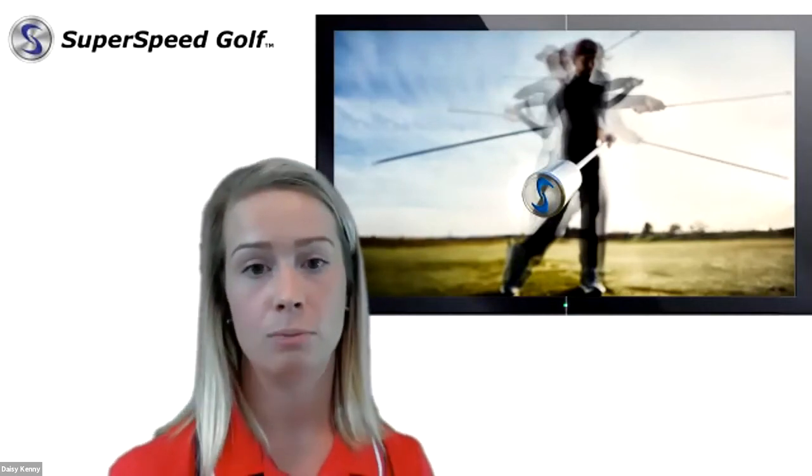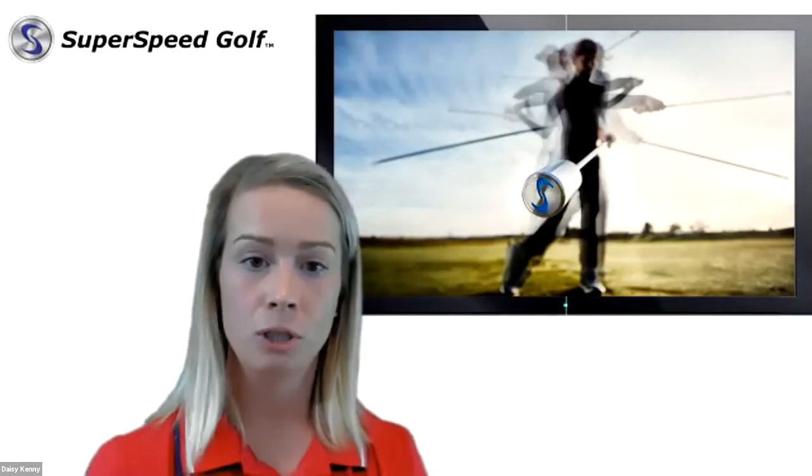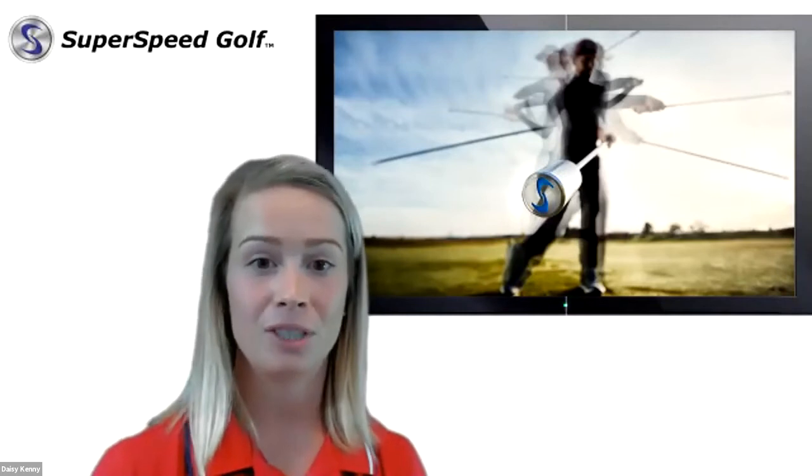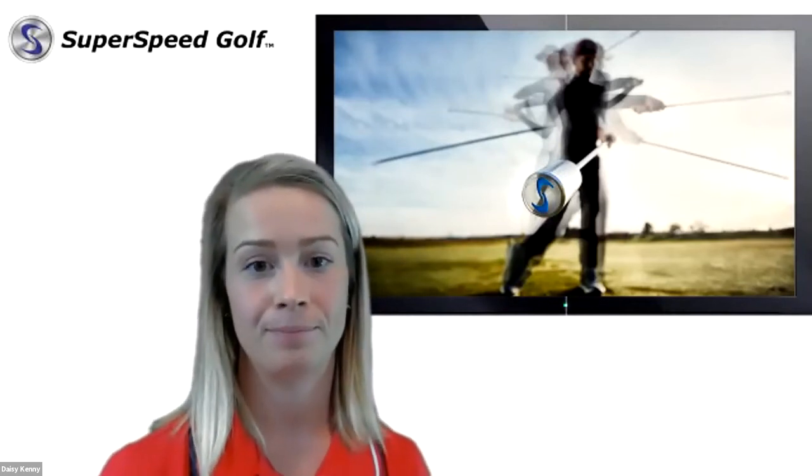Let's say you don't have access to a TrackMan or something that's more expensive. This is a very reasonably priced product that can actually obtain driver swing speed while hitting a ball as well. So just by shifting the radar over, you can actually obtain driver speed as well as SuperSpeed club speed. So motivation is definitely a key factor, but obviously objective measurements is the number one way to validate your training.